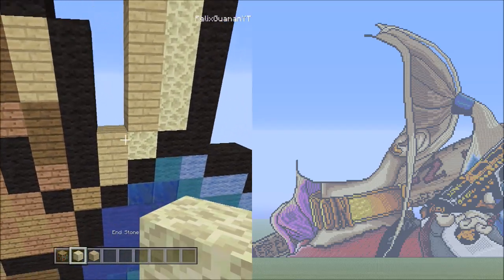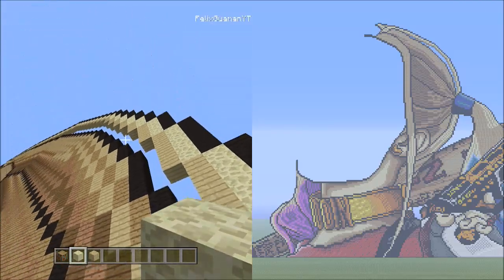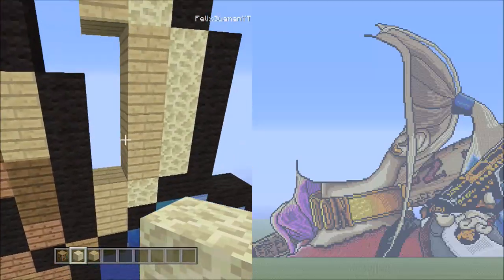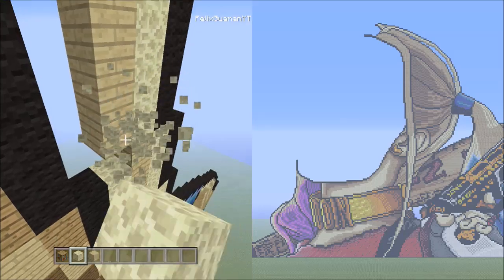Now switch over to the end stone, starting on top of the 2 birch planks. We're going to be tracing the outline with the end stone. Now, before you get ahead of yourself, before you think, oh, okay, so this is going to be all birch plank and all end stone. No, no, no, no, no.